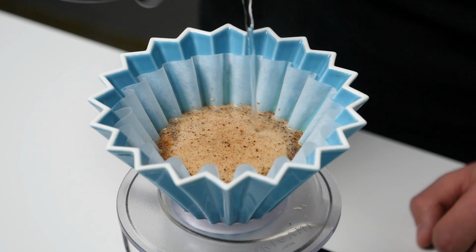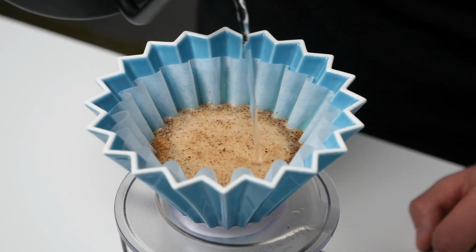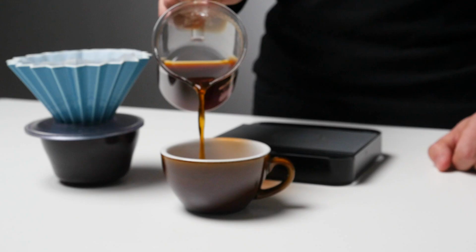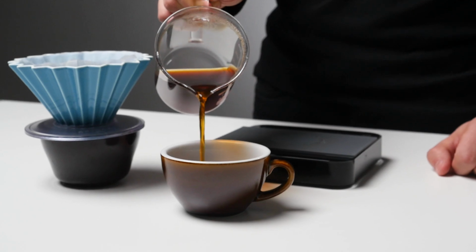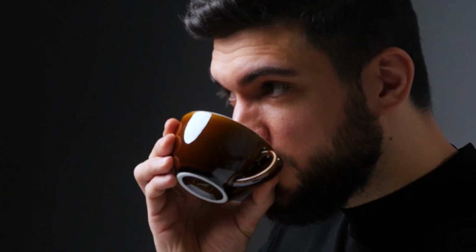So if you care about the aesthetics, coffee rituals and social media, the Origami Dripper may be a good addition to your coffee drippers collection. If you are more concerned about the taste and already have 1 or 2 coffee drippers at home, don't expect that Origami Dripper will change your coffee game completely.